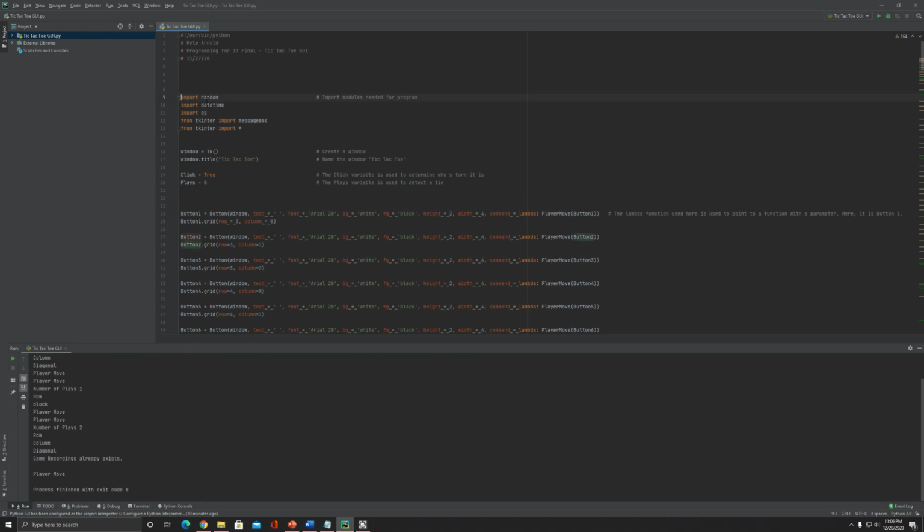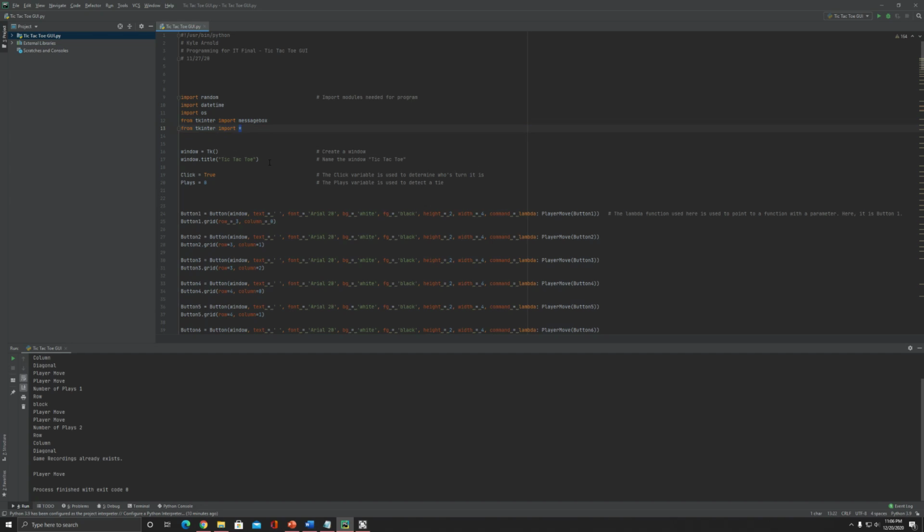First thing is that we're going to import the needed modules. So I need random in case the computer can't decide to make a move, to just pick a random spot. I have datetime for when the game is recorded. I can basically get the day and the time that it was made. OS is used for, towards the end of the code, a function called game record that will record all the spots in text and then put it out to a text file in a folder called game recordings.